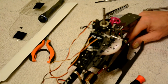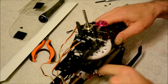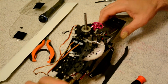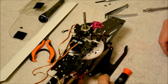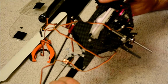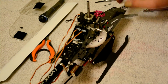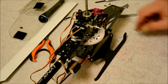I get my icon in tomorrow. That'll be getting mounted directly below the main shaft here. And then it depends on the center of gravity. I don't have a canopy on or anything, but I'll have to check my center of gravity to see where I put the BEC and the satellite. Either the satellite will go right here or it'll go right down here. But so far, I like the build. I like the frame. It's clean, it's simple, it's strong. This is gonna be my Lynx 350, 450 XL. All right, well, break time.